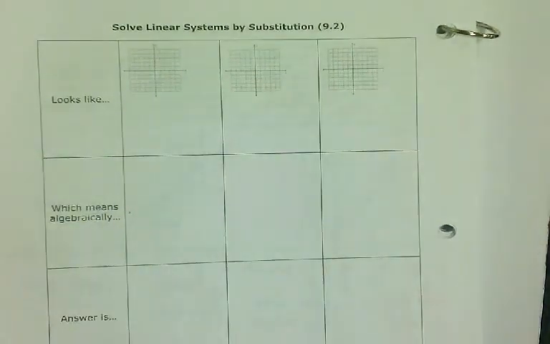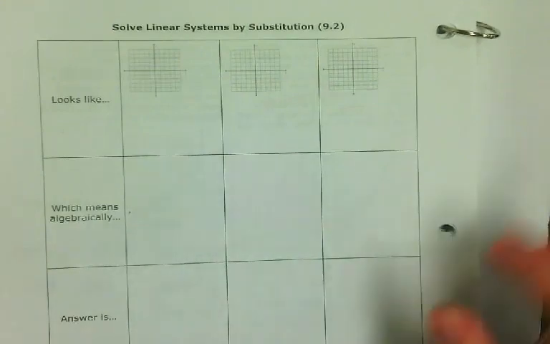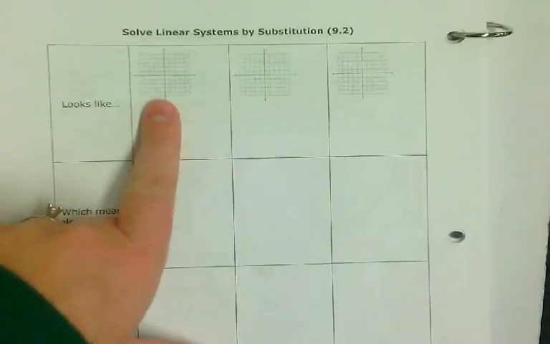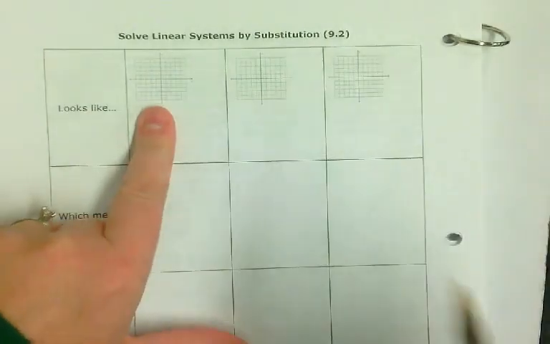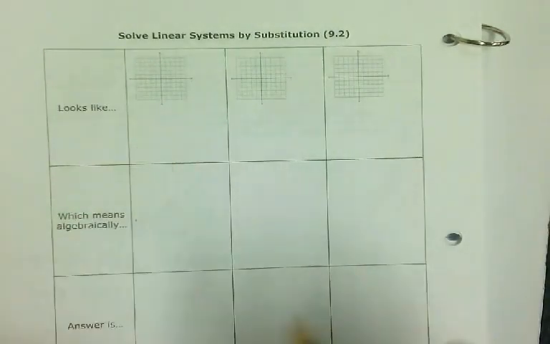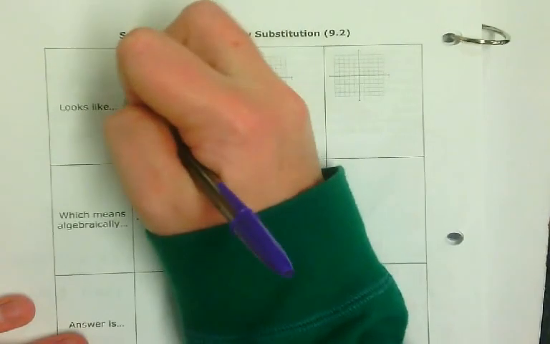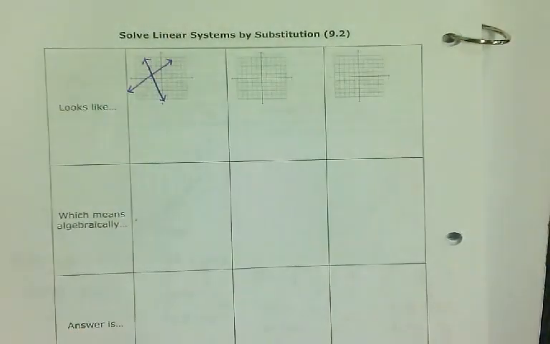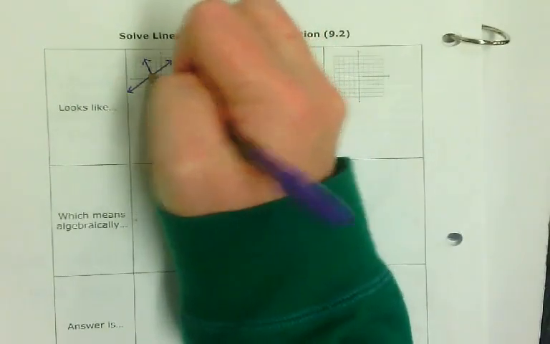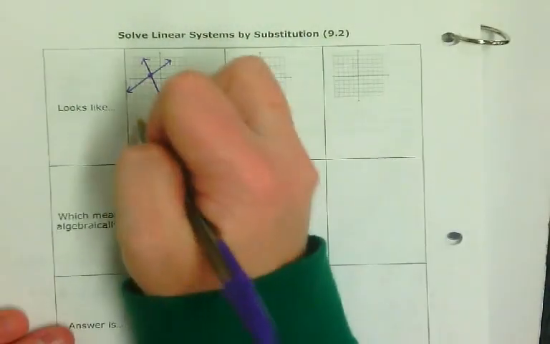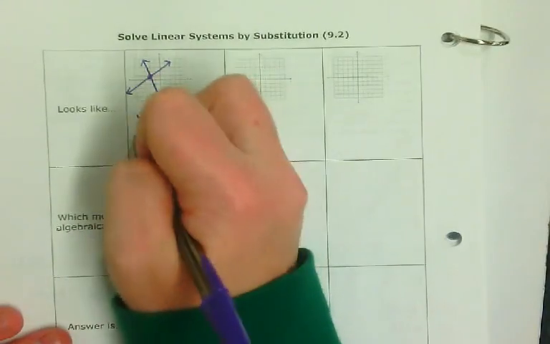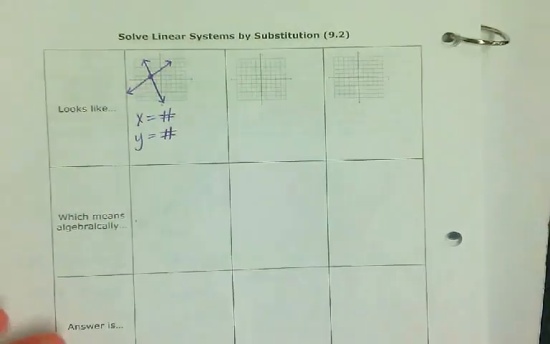All right, so we have already looked at systems, solving them by graphing. So you've got a little graph there. Ignore the bell. And I want you just to draw two lines that intersect. Doesn't matter how they intersect, just two lines that intersect. And we know when this happens, that means that x is some number and y is some number. So today we're not graphing. We're going to solve these in a different method.